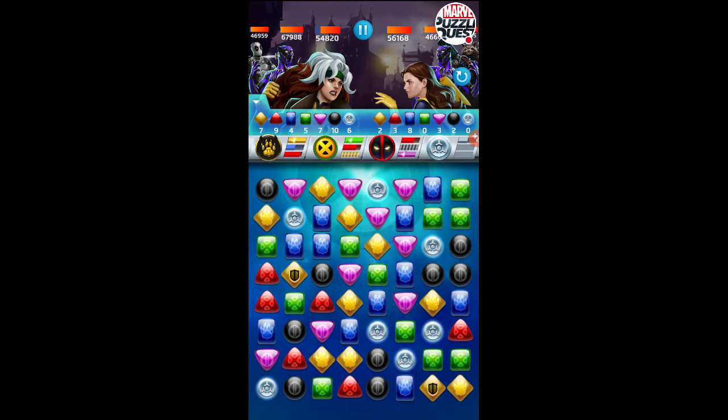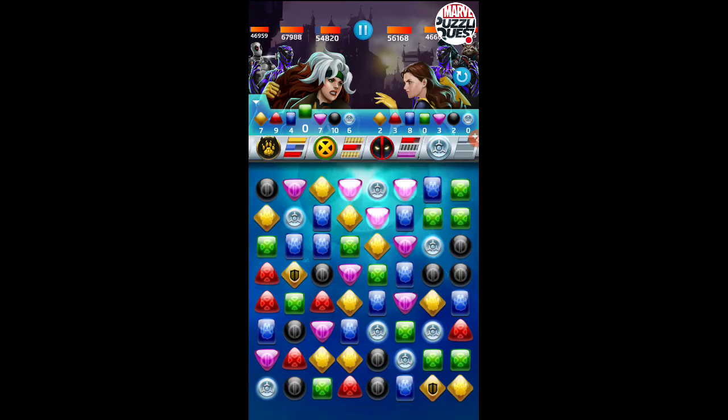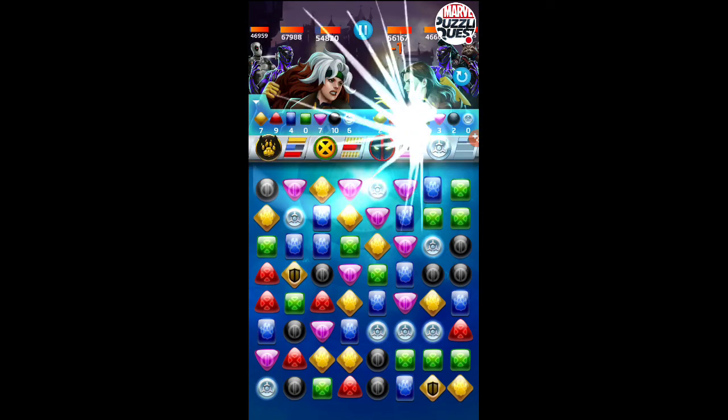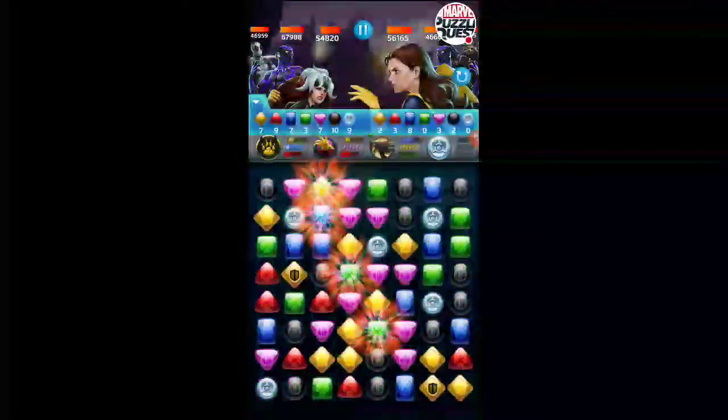So we have Rogue's Green ready to play, which will help us gain double AP in certain colors. Let's go ahead and play that on Kitty. That way we can Power Siphon on yellow. Now that that's done, I'm going to play our yellow ability from Panther right when we have another yellow match to be made. I think this might be a good spot, because then we can also play Deadpool's ability.